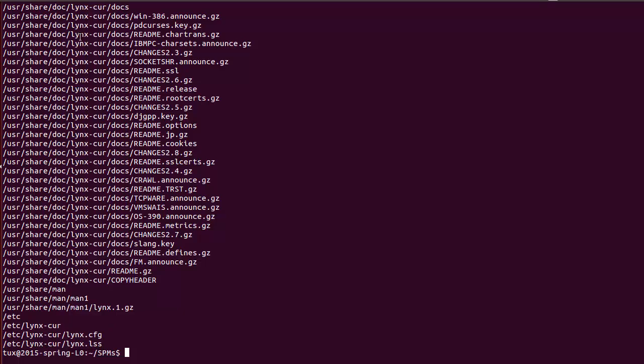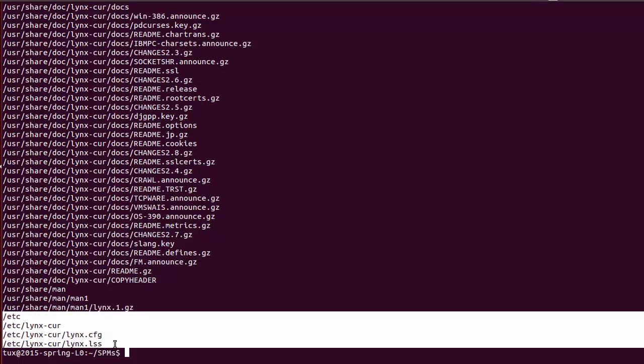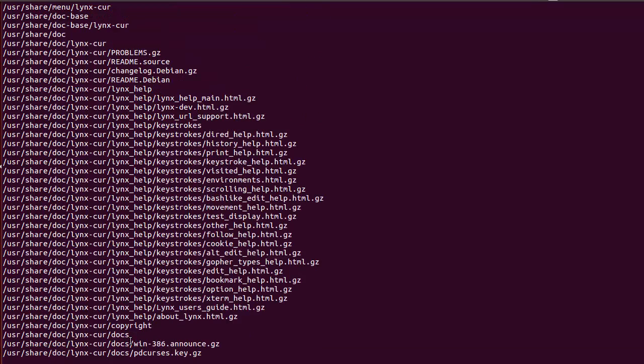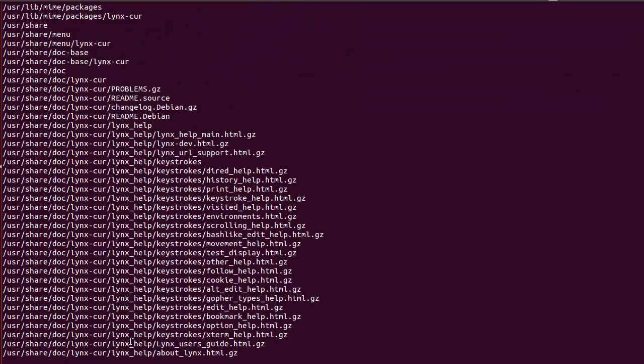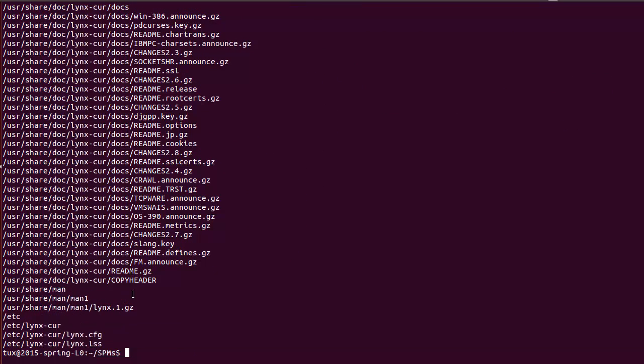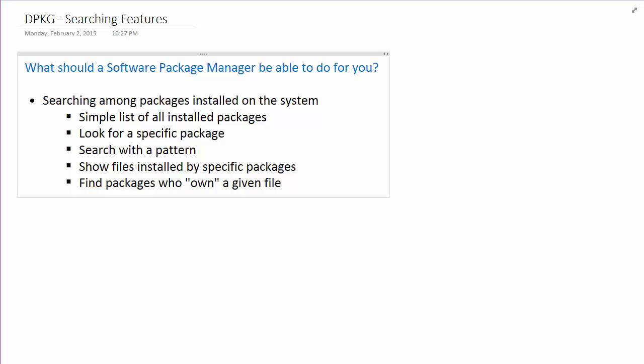So all of these are names of folders on your system. Okay, and these are not folders that users generally dig in. These are folders where tools and commands find the information they're looking for. And for example here we have in /etc a configuration file for our links browser. Okay, so this is a complete list of all the files that this particular software package has installed on your system. So this can come in quite handy when you have a problem and you're trying to figure out what happened after an install of a package.